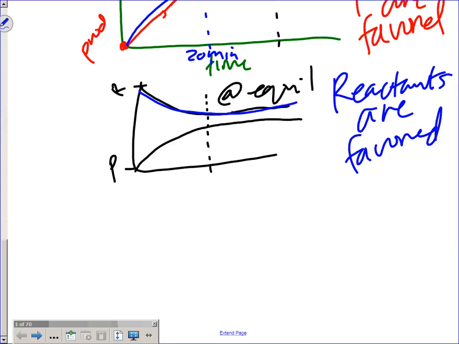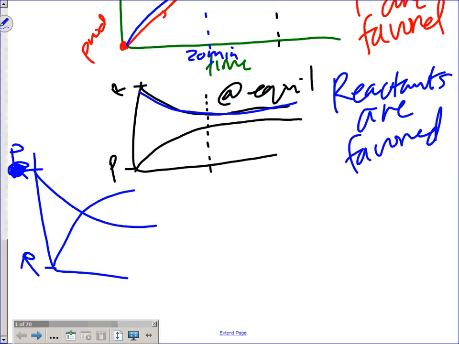But what do you notice at equilibrium? Yeah, go ahead, Chloe. Yes, and then allow them to cross. Yes, and that would still leave reactants on top, products on bottom. So she's saying if you start with all products and zero reactants and had a cross occur, same story. Yep. Good job.